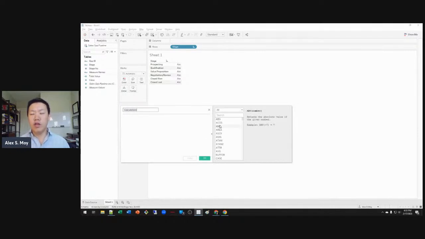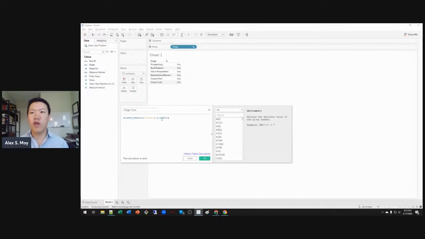So let's see, we can create a running total window calculation, right? So we can do a table calc over here. We're trying to create the bar, so we want to know what is our total for the stage. Let's just call that stage total for right now. And then we'll say window sum, and then sum of value. And then the start is going to be where we're at, and the end is going to be actually last. So I want to do that, right?